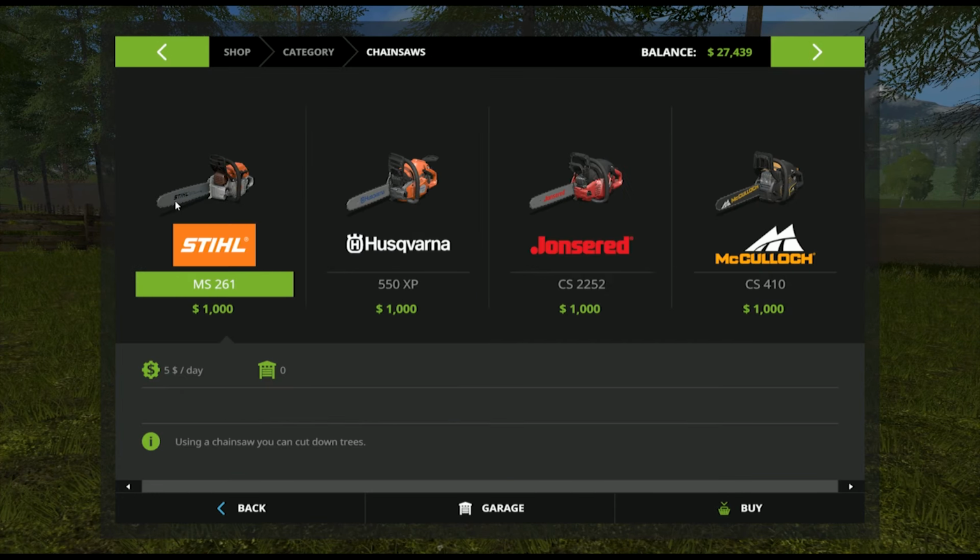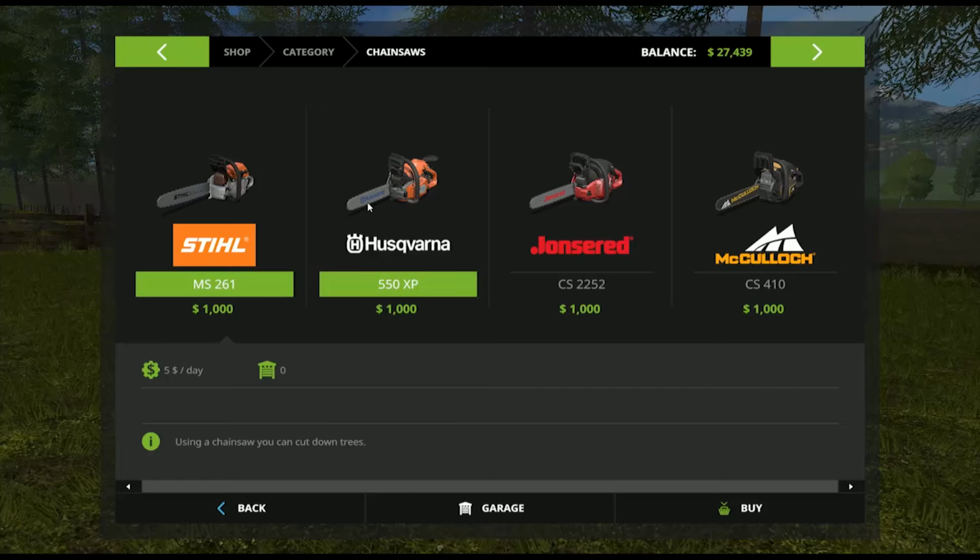Chainsaw. I don't like this Stihl. Is it me or is this... I don't like this. It's too small. It seems like the modeling on it is more like a Homelite than a Stihl. Stihls for forestry have a nice long bar and chain, and they're huge. This is like the homeowner, the tree limb pruning version of the chainsaw.